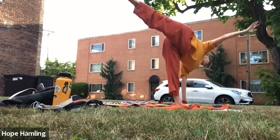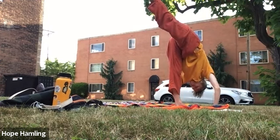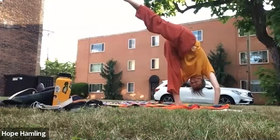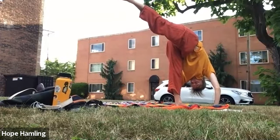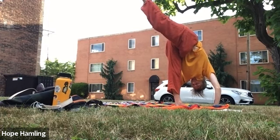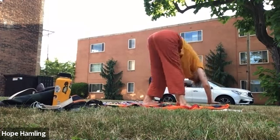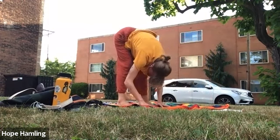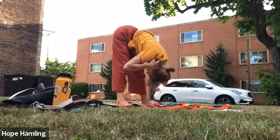Coming into our standing split, so releasing our hands down, that leg goes up, melting over that front leg, both hands on the ground supporting us. Now we'll release that right leg, standing forward fold. You might grab opposite elbows or the back of your neck. You can allow this one to move a little bit.